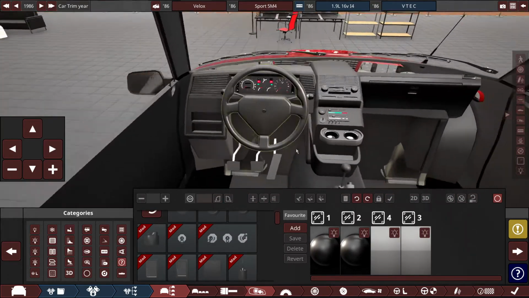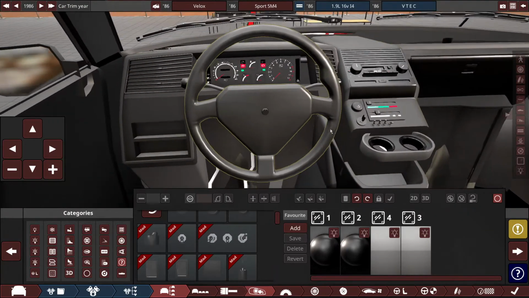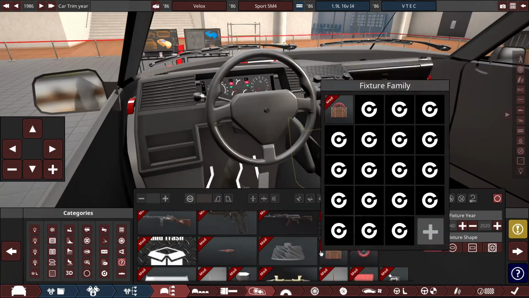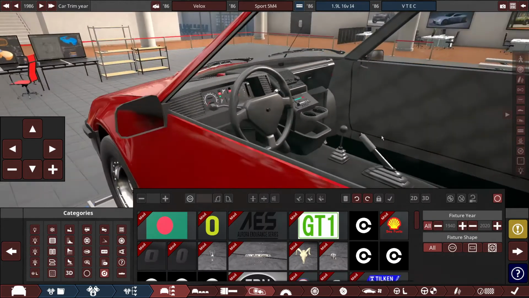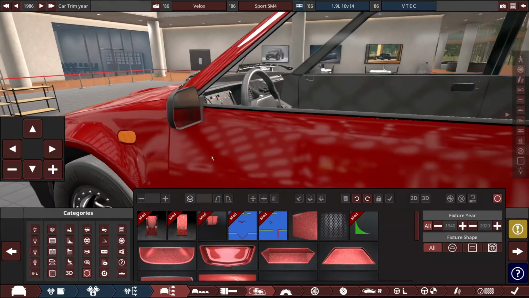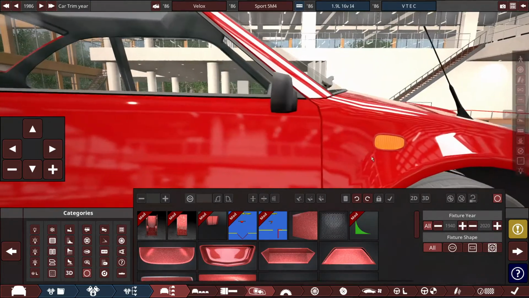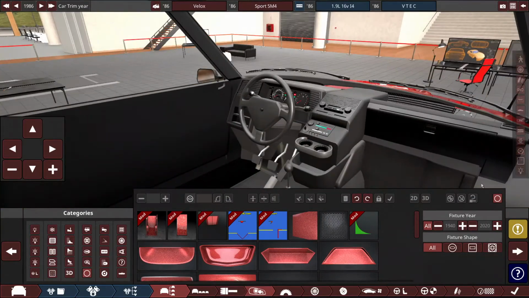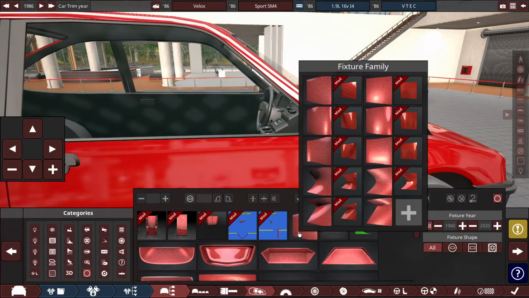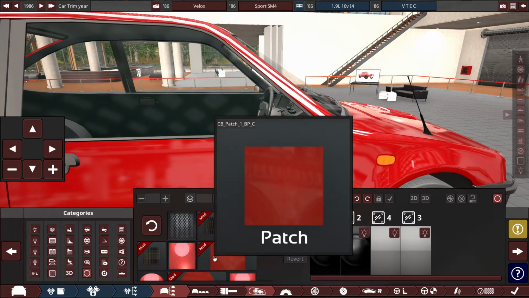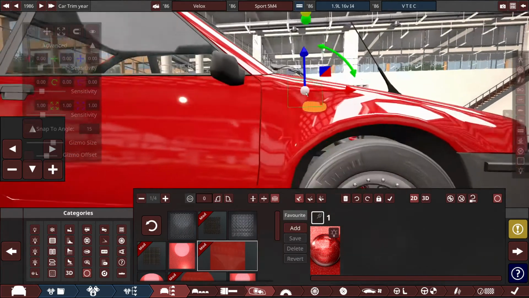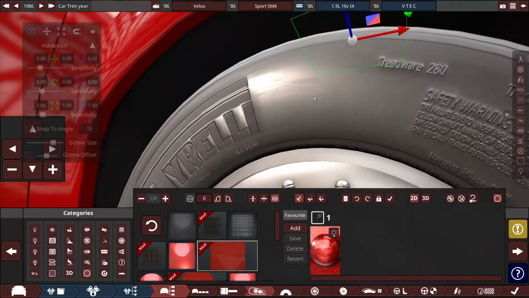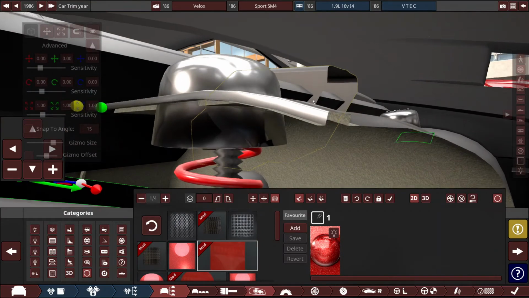Because we are going to export this car twice, once with the gauges and once without, just in case, we are going to add a very small fixture that's going to be hidden away somewhere, that is just going to have those materials. So I'm just going to get some patchwork and I'll put it right under here, this wheel well. No one will see it.